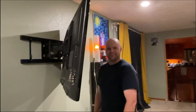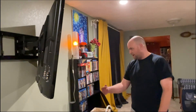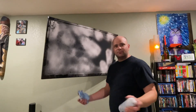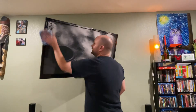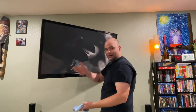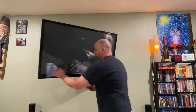Someone put fingerprints on it already. Well, other than that, we just need to plug in the HDMI cables and the power. No more little fingerprints on the TV or getting it slapped around by our number one fan. Alright, the boss lady says give out some tips: you definitely need help for this one. You cannot hold the TV up there and tighten it down by yourself — get a friend. I have a wife, it works out great.